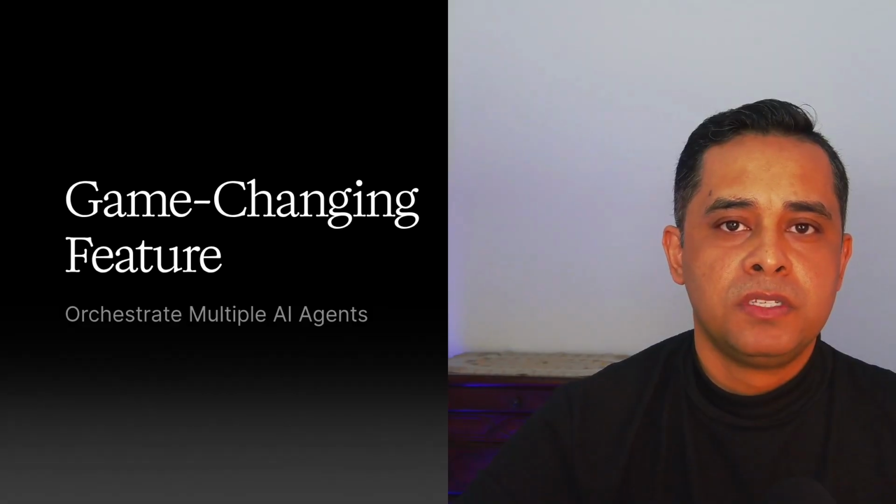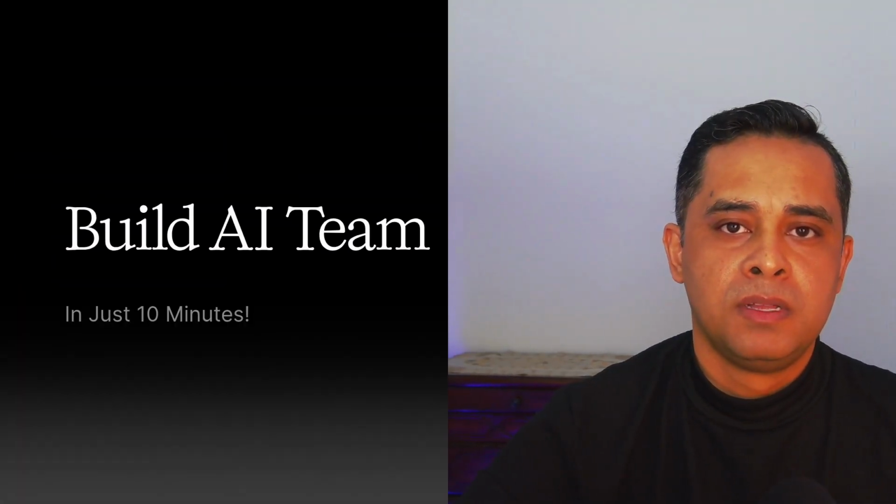If you're struggling with building a complex n8n sub workflow to build a multi-agent AI system, stop right there. n8n just dropped a game-changing feature that lets you orchestrate multiple AI agents on a single canvas. I'm about to show you exactly how to build your first AI agent team in the next 10 minutes. By the end of this video, we'll have a working multi-agent system that thinks and operates like a real human, with the main agent managing sub-agents, delegating tasks, and the best part, no sub workflow required.